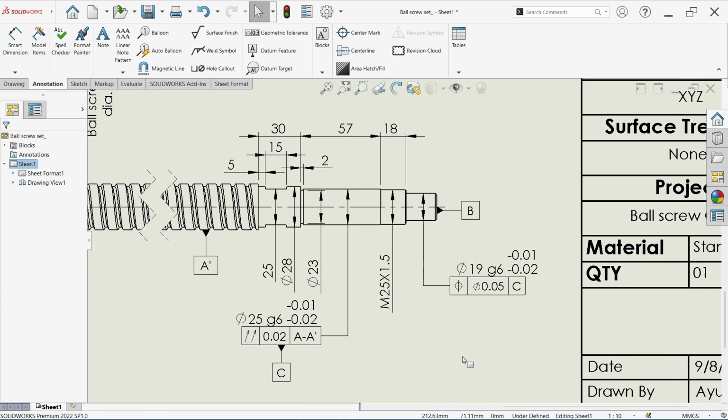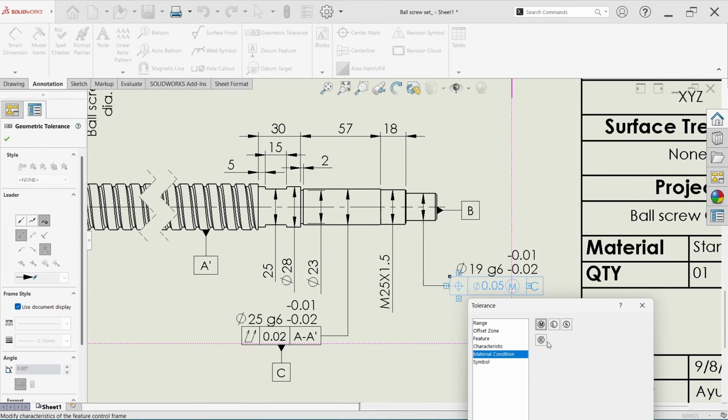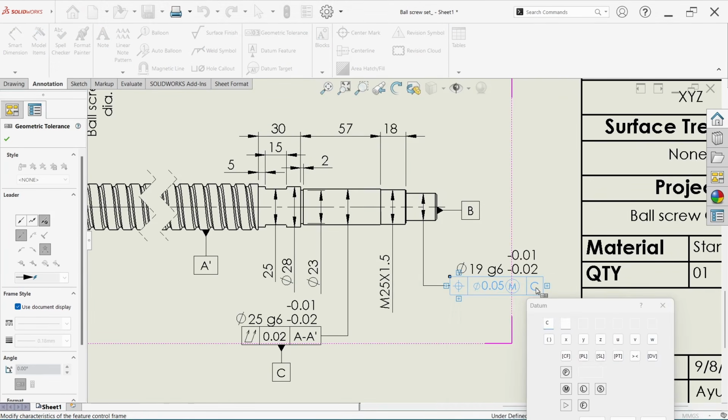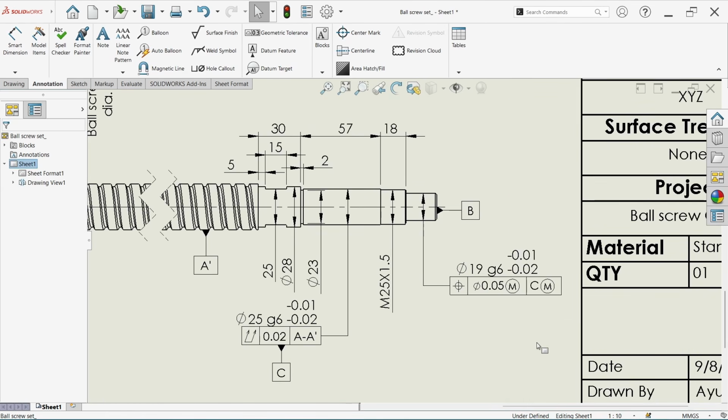And here we can also use a modifier to give extra bonus tolerance. Just double click on it and we can define the maximum material condition here. We can also apply datum shift. I know if you are a beginner you may be confused with this modifier, but we will discuss all these modifiers, the advanced concepts of GD&T, in the upcoming masterclass series. Here I don't want to go into detail. Just for understanding, I have defined the modifier to save the cost of inspection. It also gives a bonus tolerance, so it will reduce the manufacturing cost.